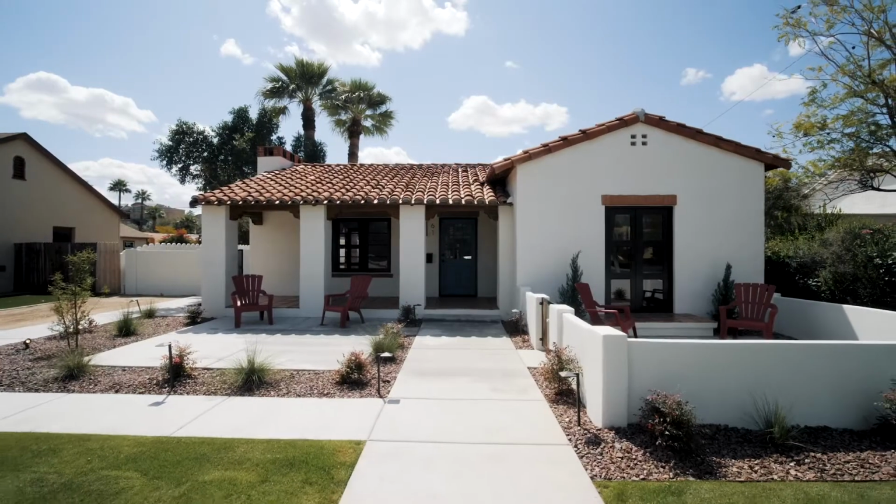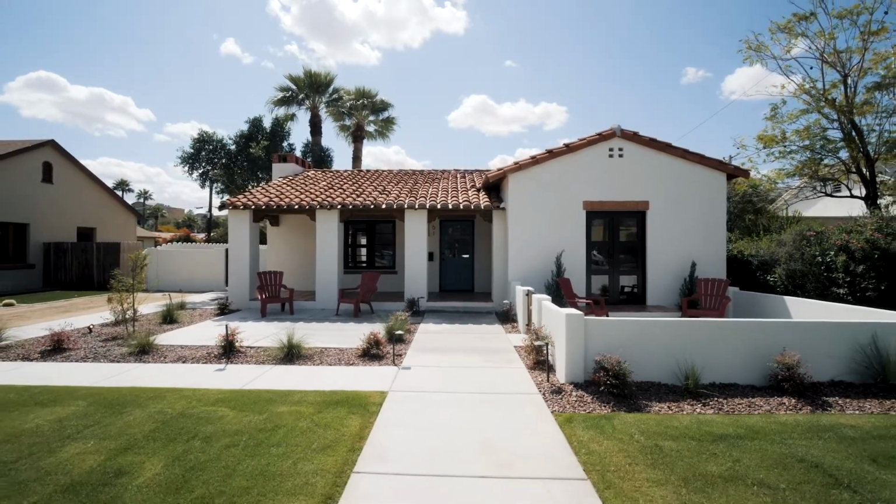So it's not often that you get a 1925 historic home in Willow in the condition this property was in, and the chance to restore it and bring it back to the neighborhood. And we're really grateful for the opportunity to do that. We're really excited to see what the neighbors think about it. And I can't wait to watch the family move in that loves this property. So thank you for everybody who's following us along on this journey, and excited to see who gets this beautiful house.